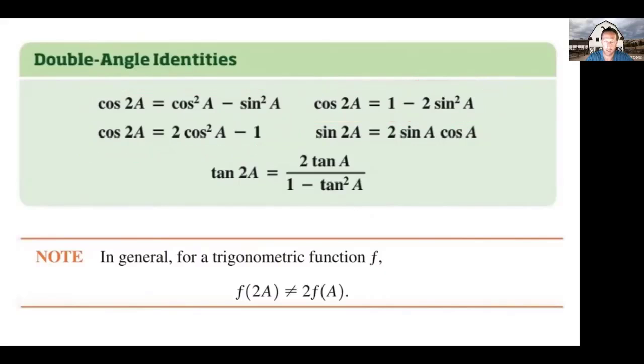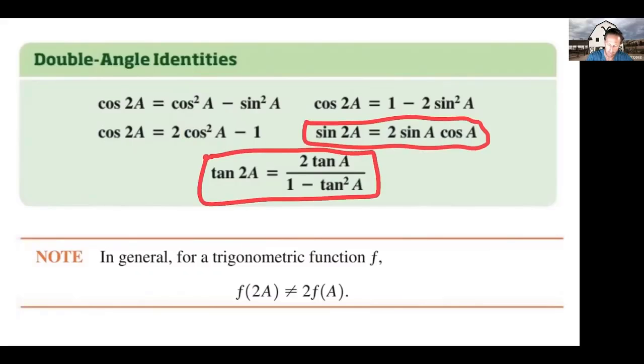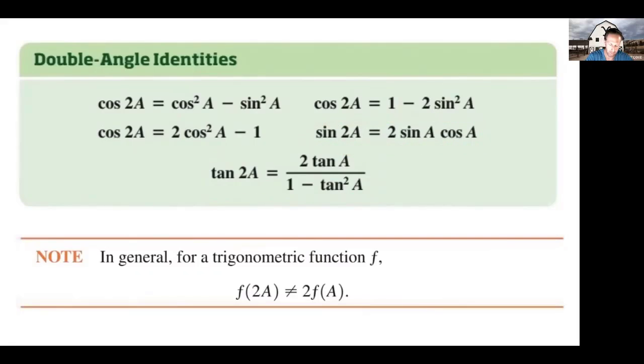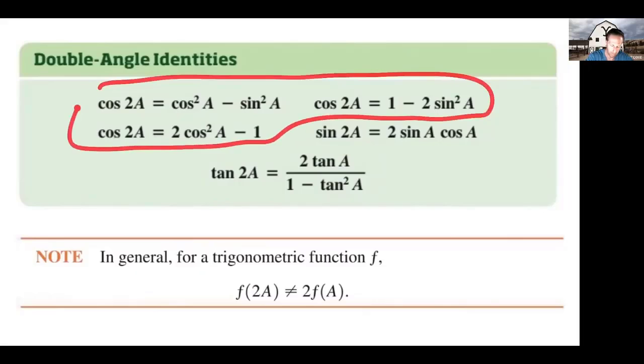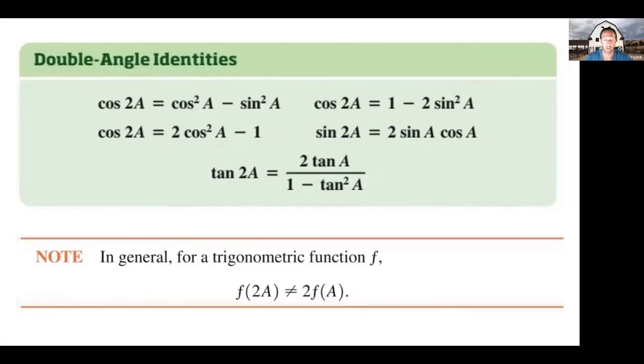Of the 3, there's one that we usually do not prefer, and that is because there are 2 trig functions. I'd rather choose the one that has only one trig function. Remember there is only one for sine and tangent, so you have to just memorize those, but you do have options when dealing with the double angle for cosine.